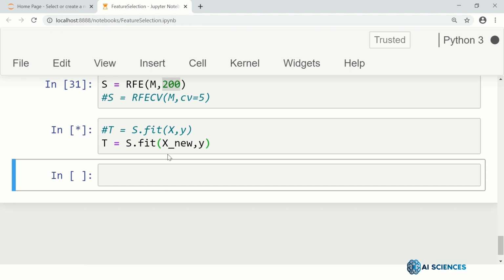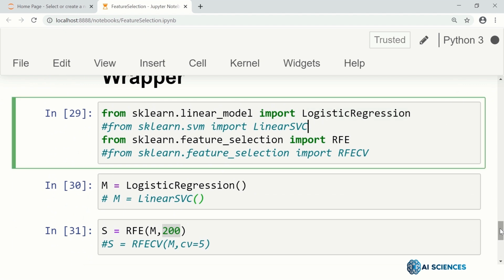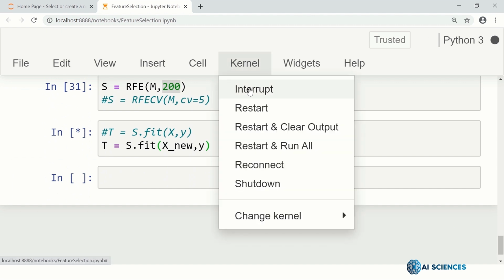So let's run it. What is going to happen is it is still going to take a lot of time. And that's precisely the reason I told you that the wrapper methods are slow. For large amounts of data, when you have a lot of data with a lot of features, the search strategy, recursive feature elimination or forward selection, requires a lot of retrainings of your model. Even if your model is trained quickly, the total number of retrainings is so large that it is going to take a lot of time. So yeah, I'm again going to interrupt this.